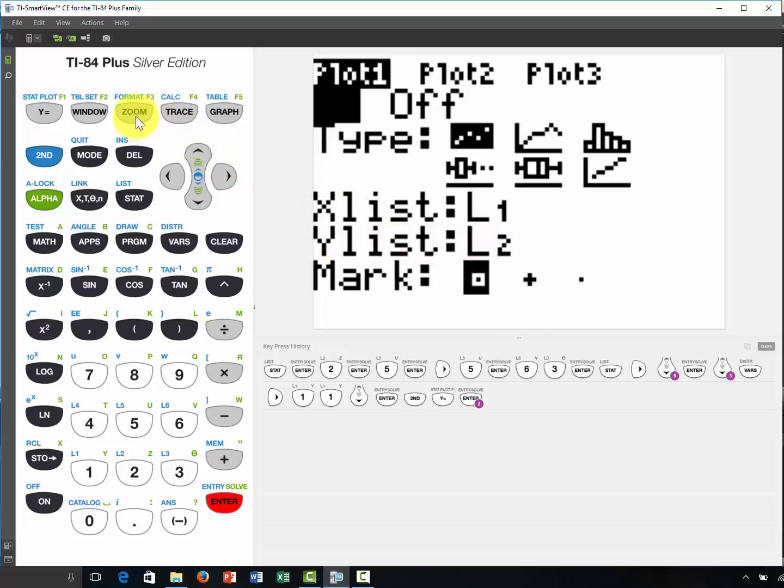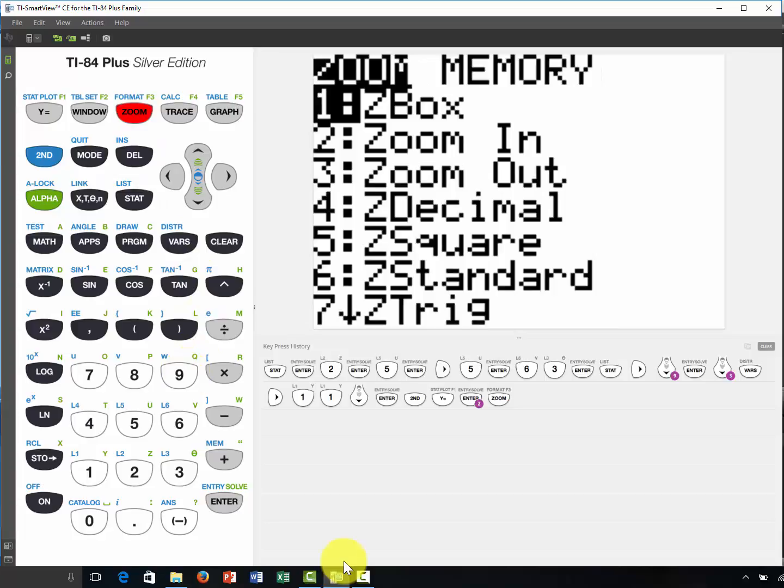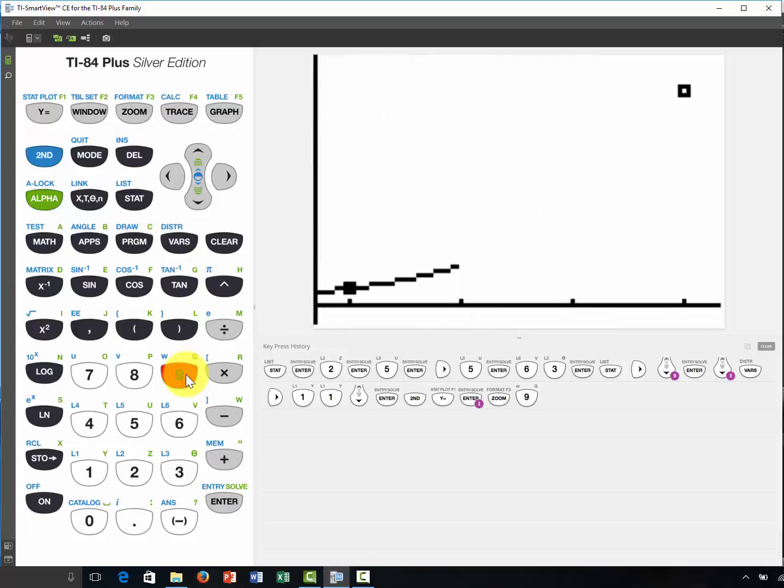So finally we hit, just like with linear regression and quadratic regression, we hit zoom, and then number 9 for zoom stat. Here we can see the 2 points, and our equation is going through those 2 points.